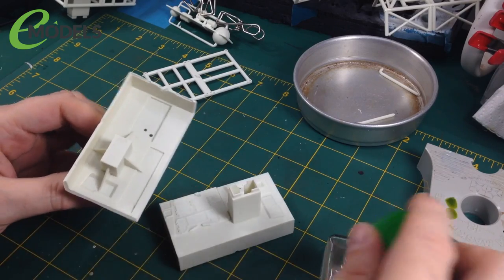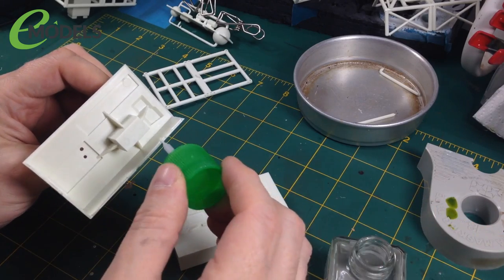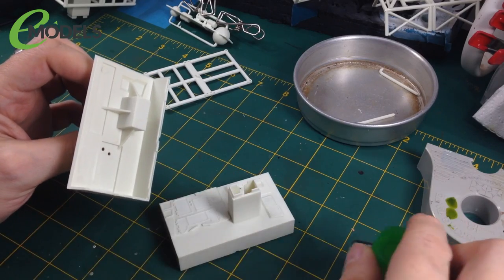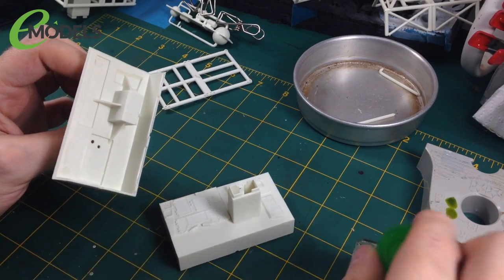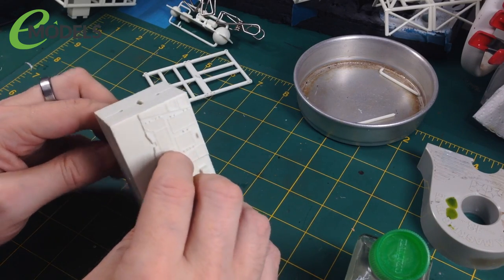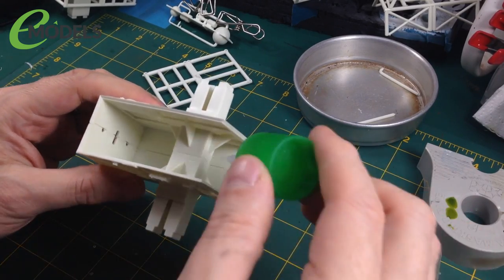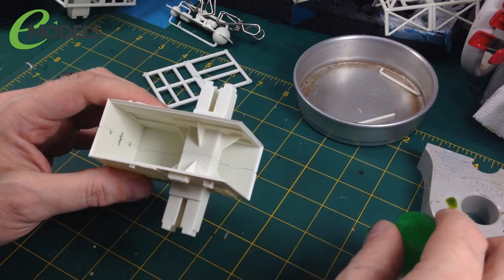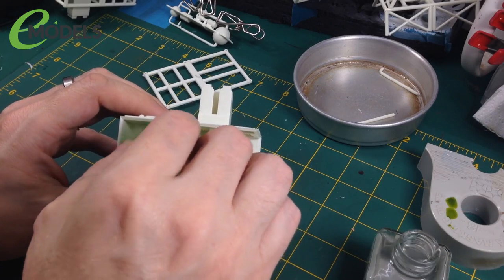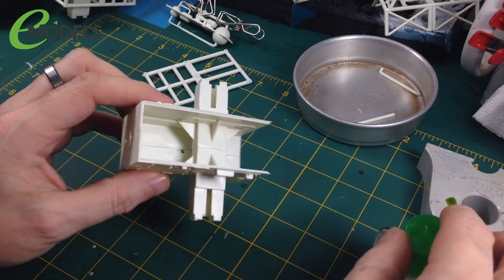So we're just going to do an initial generous helping of glue on here like this, you see. And again, not being careful, just slapping it on, because we just want to get a little bit of stick first and foremost when we put them together. Doesn't help that my hands are all shaky as well. So that's them together. Now that would never stay together if you did that. So what I'm going to do now is take the glue and run it along that seam on the inside as best I can with my brush being just long enough, and I'm going to run it along this gap here around these parts as well.